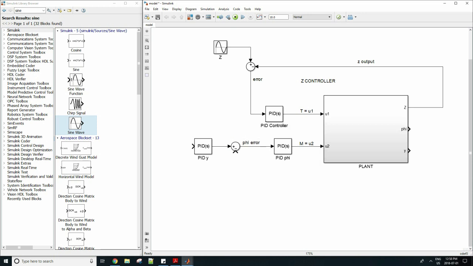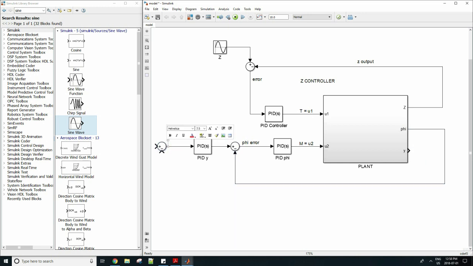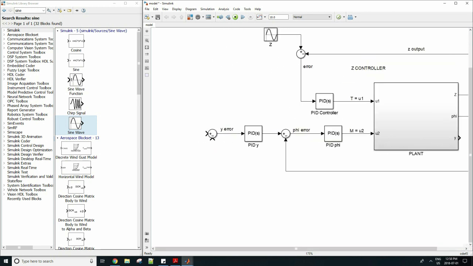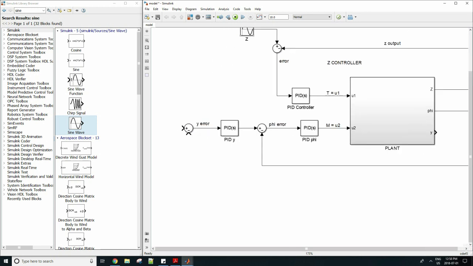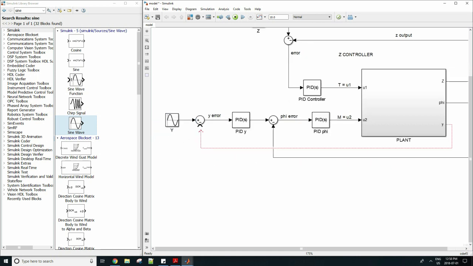So the phi gets fed back into the second PID because that's your inner loop control. And the y function itself is the outer loop so we need that in here. Also we need to feed back the y as well. But we can first define the y input which is equal to sine of 0.5 T. But you can fix that yourself after.